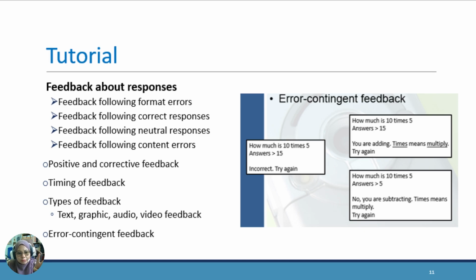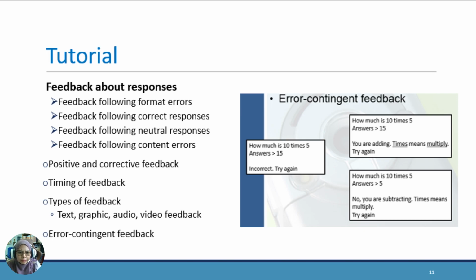You can give two types of feedback. One is positive, like this: well done, you have done a good job, for example. And the corrective feedback. Corrective feedback is more like if your user does not give you the correct answer, then you have to tell the user corrective feedback, such as try again. Your answer is only partly correct. Please add more concrete answer.